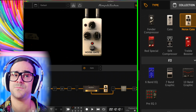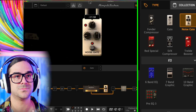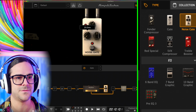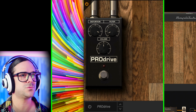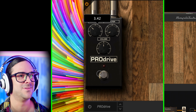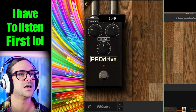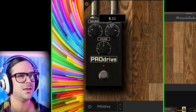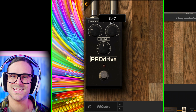And in this case, we're gonna be pretty aggressive, like, I don't know, yeah, 37 sounds good, mid sounds good, and fast, all the way fast. Let's go back to this rat. And the first thing that I'm going to do is turn this distortion way down, maybe like 2.5. And then the filter, I'm going to turn it to almost 9. Almost all the way. But I'm going to take some of the edge out.